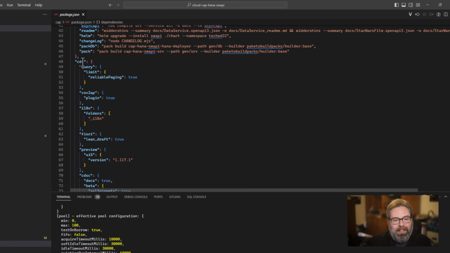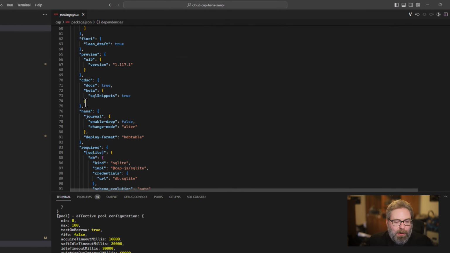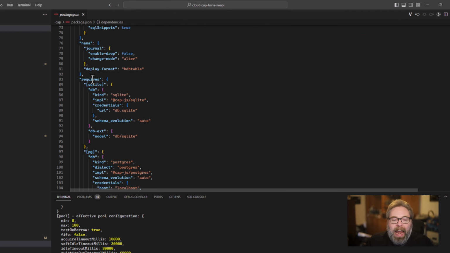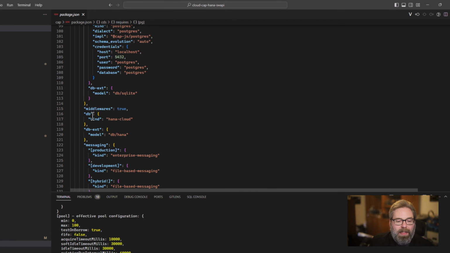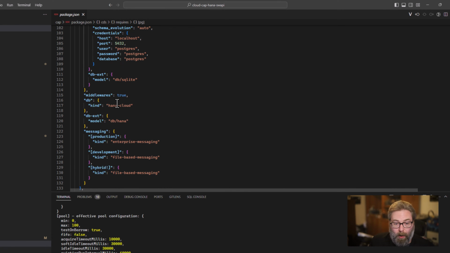And I've got a lot of different configurations, so I can demo many different capabilities of CDS. But in the CDS requires section, you can do configuration for the different databases. What I've done is set up different profiles. So I have a SQLite profile, I have a Postgres profile that I've just called PG, and then I've got basically the default profile, which will be my HANA Cloud one.